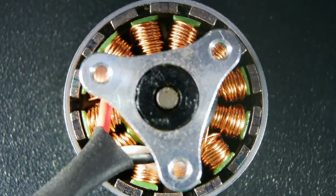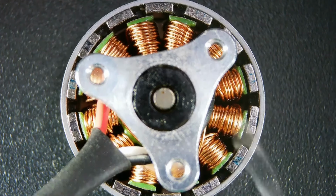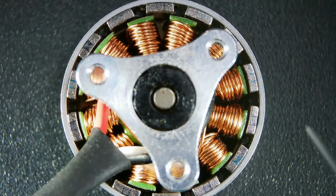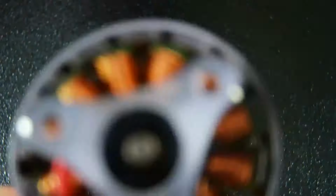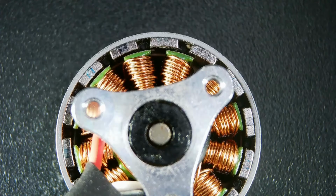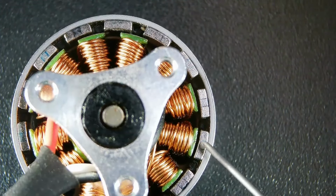Let's see, do I have a pointer here I can use? Yeah, let's try using this for a pointer. If each one of these pole pieces or the windings is less than 1/8 of an inch in diameter, then these wires are incredibly small. By the way, there's the magnets. So in this particular motor, the magnets rotate around, as in a lot of motors, instead of the center. The center is stationary, but these tiny little magnets here are what rotate around.